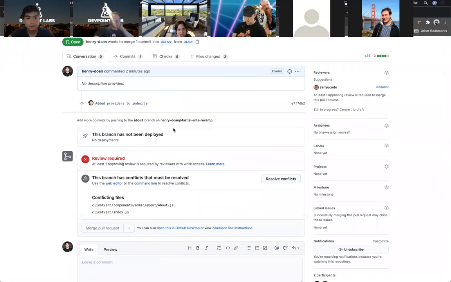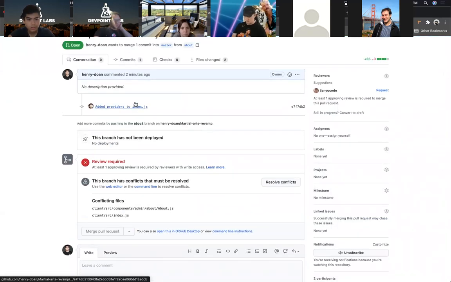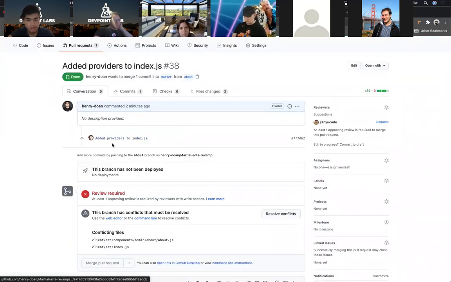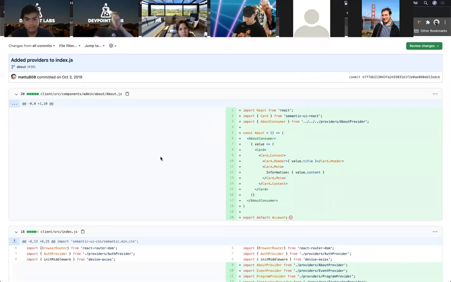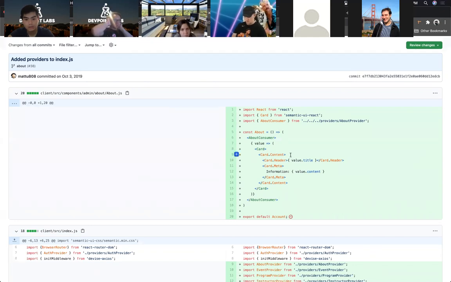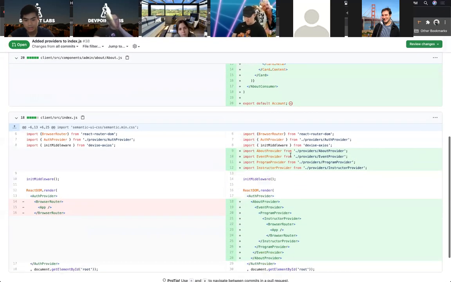So that is the pull request method of doing things. When you are reviewing other people's code, you would go into the pull request itself, and then this will list out all of the individual commits. This only has one commit because of the item here. And you would see that this is what is inside of the master branch currently, and this is what they want to add or delete. So the green means add, red means delete.